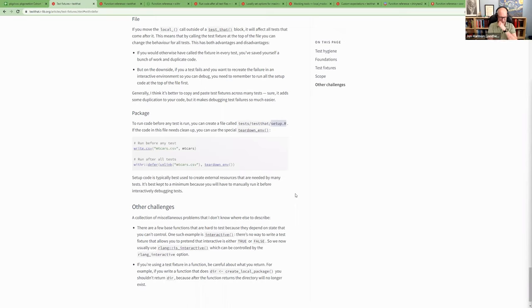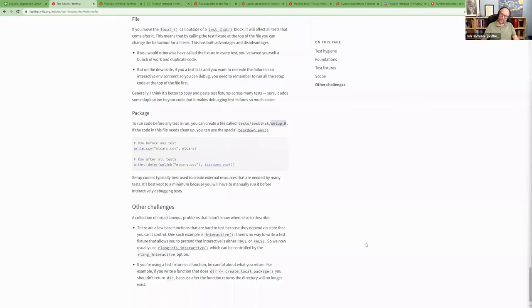I found this one really interesting because I had seen is_interactive from rlang, and I was like, why did they basically reproduce an existing base function? And it is because you can't fake the base interactive. If you don't know, interactive is a base function that returns true if you're calling it interactively, and returns false if it's being run by something else that isn't interactive. And you can't make it lie, which makes testing hard.